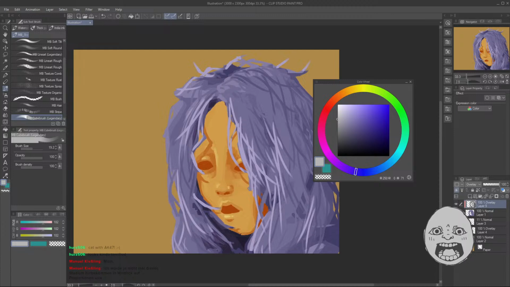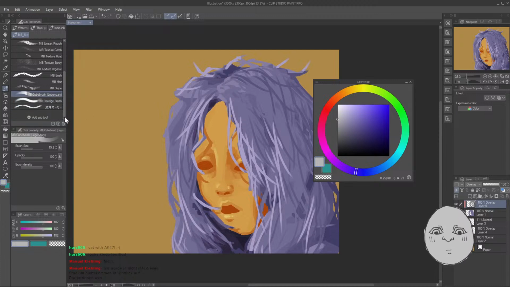But I just thought of something. I think I can just smudge this a bit. Maybe I'll first try it like this. Does this work?